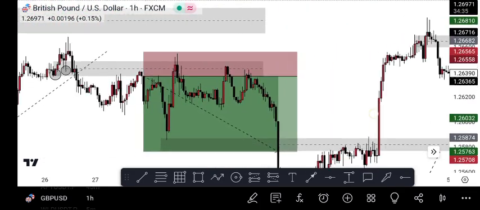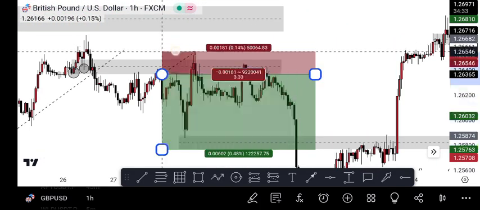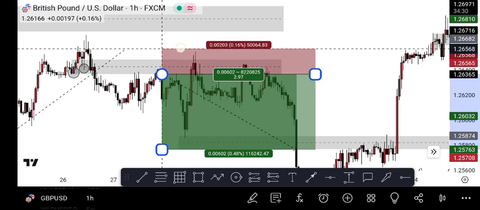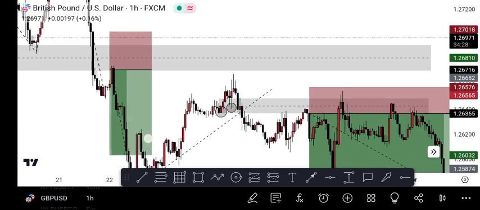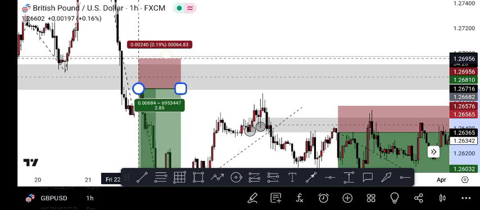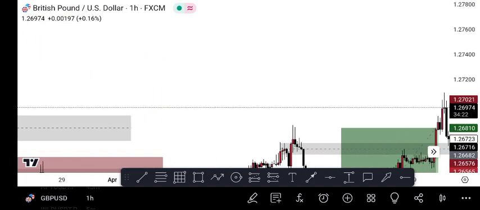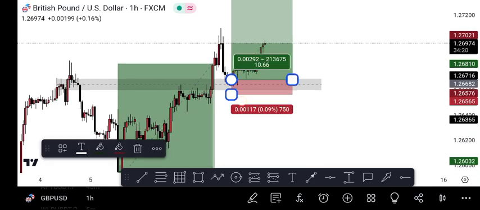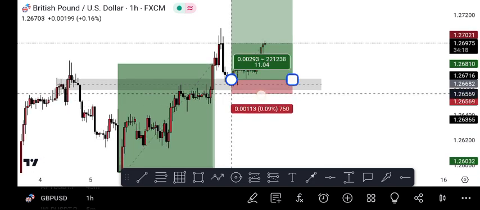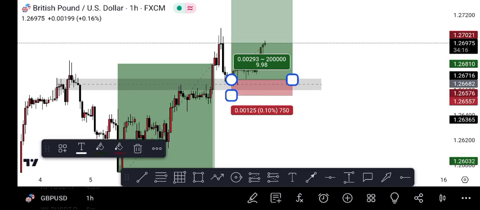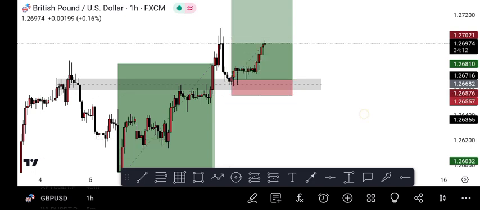All right. The next one here, we have this massive candle. Stop loss is right above it, right? The next here, we have this right here. Stop loss is right above it, right? The next one, we have this massive candle. Stop loss is right below it. Okay, so that's simply how you find entries.